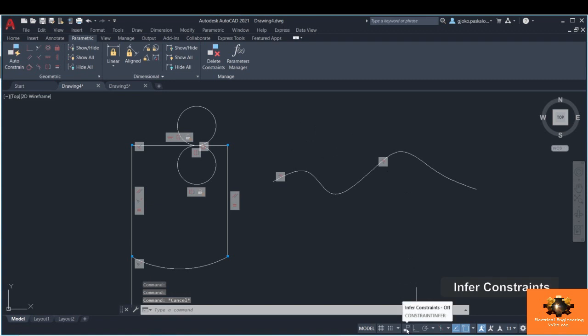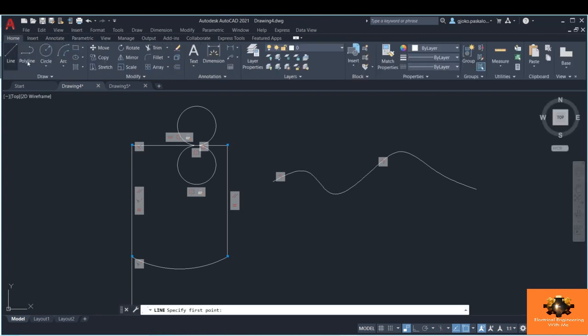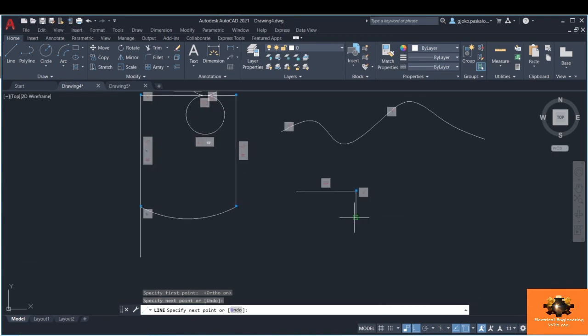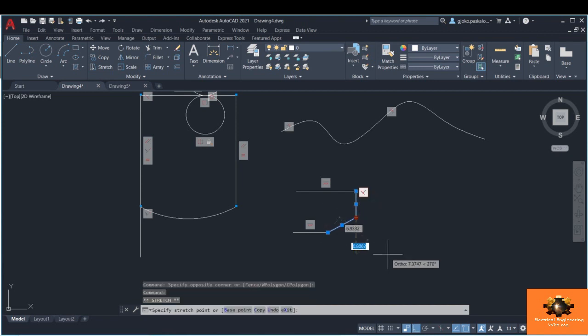That's it, this infer constraints option, and if you don't have it here you can find it in the customization section. If I click on it, this is the option, and just select it, and now if I try to draw something, you can see that constraints were automatically generated, and basically the type of the constraints mostly depends on the way I draw my drawings.